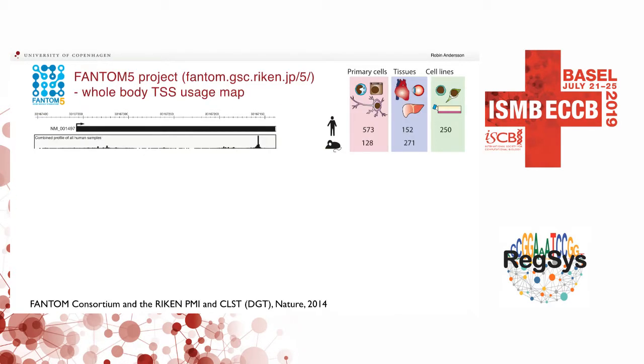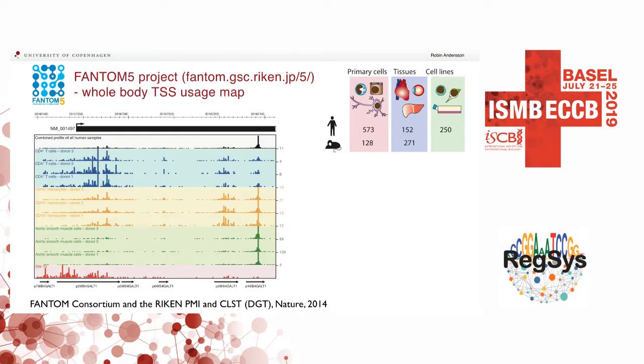So this is what CAGE data look like, not just the cartoon version of it. Here is a gene with the annotated transcription start site, and you see a peak at the location of the 5' end of the reads indicating that this is the transcription start site. This is an assay that was used in the FANTOM project, and in the FANTOM5 project we had a quite ambitious aim, which was to map all transcription start sites across human and mouse, across the majority of cell types and tissues. Some interesting findings came out of this. This is the annotated TSS, but the most preferred TSS of this particular gene is actually 200 base pairs downstream in the 5' UTR.